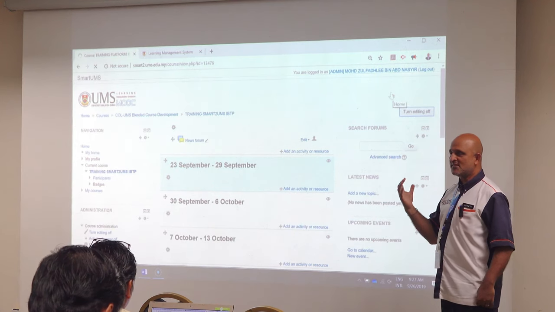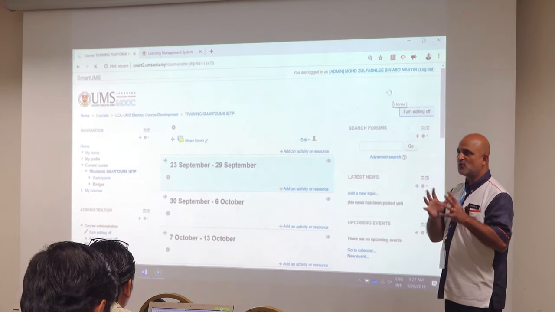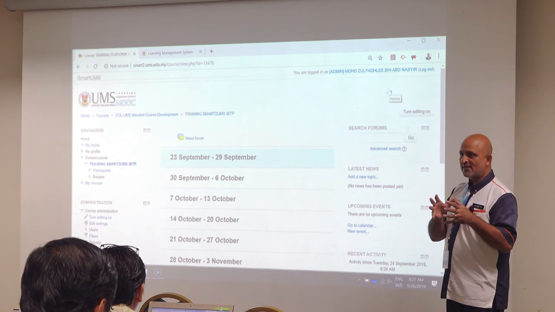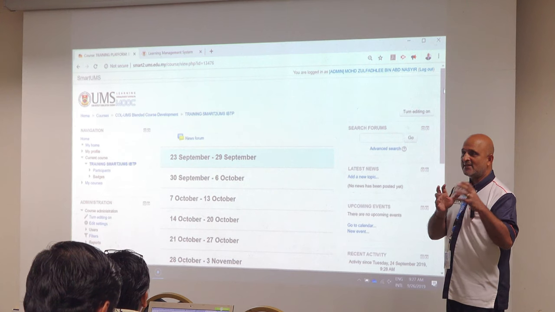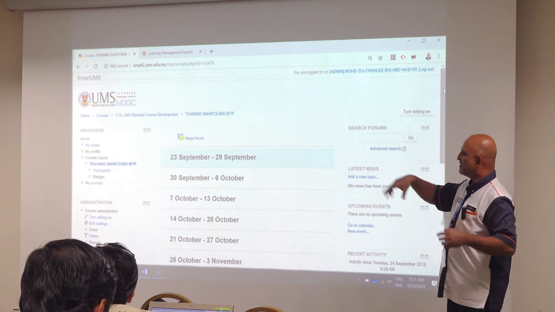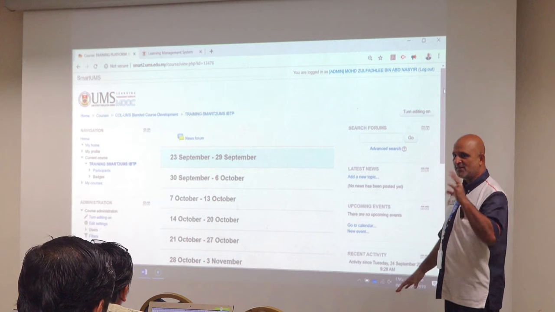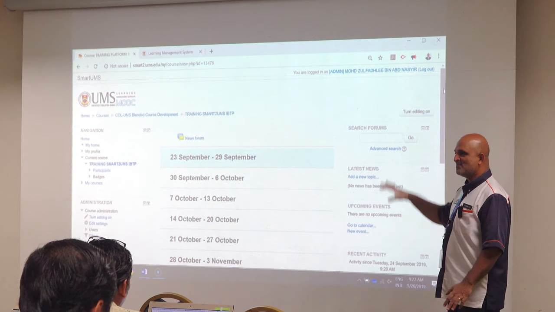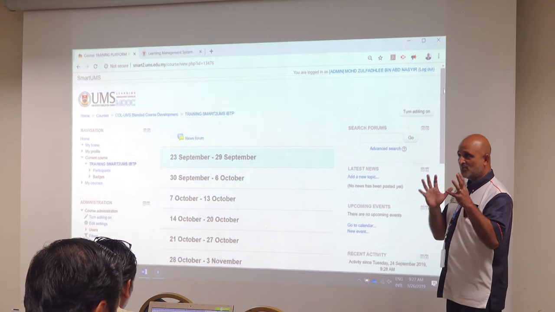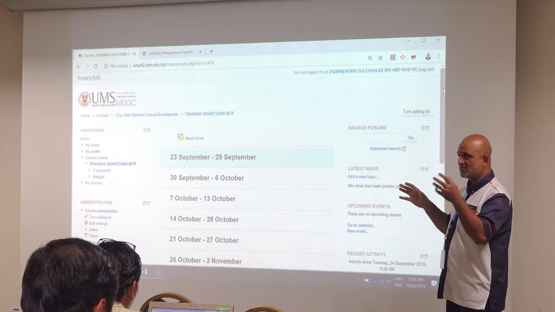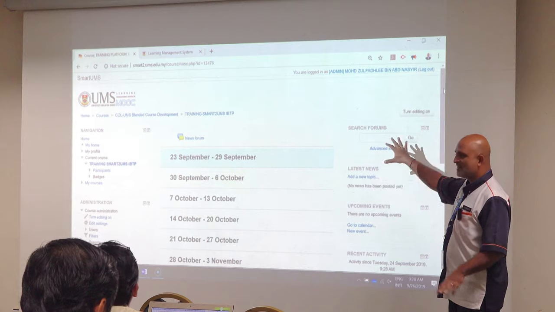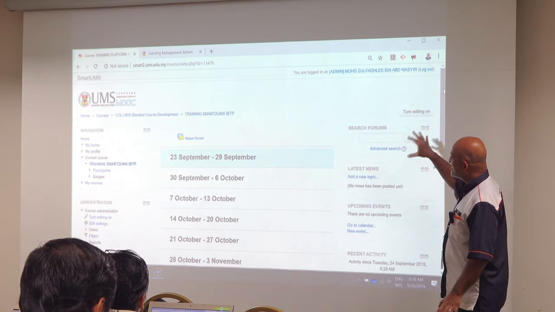When you are registered, basically the procedure is your program coordinator will give all your data to BPA, right? Is that correct? Then the BPA data is replicated by JTMK. JTMK will come out with this format for each course. So when you receive it, it's basically a blank format. What you need to do is modify things inside, like adding, or suppose you change your lecturers, you can add it directly in the system. So let's start step by step.